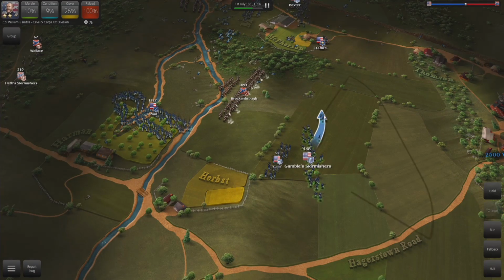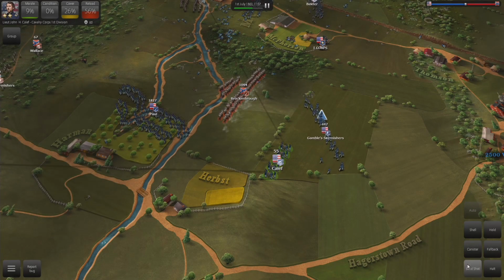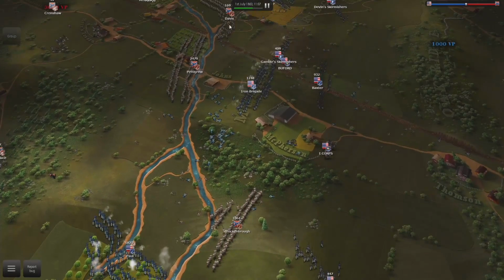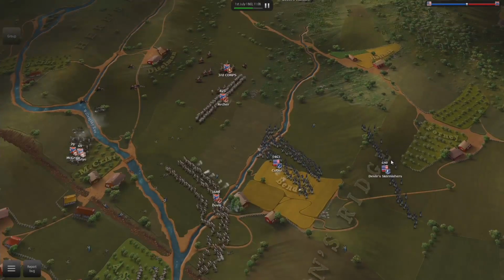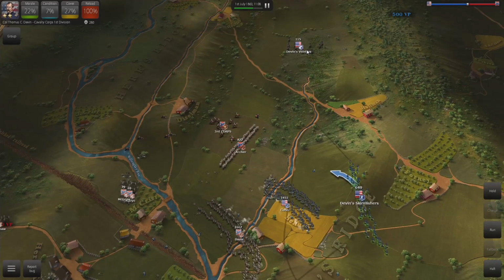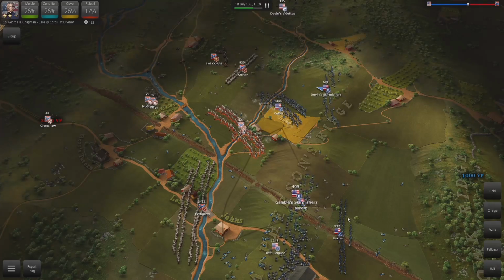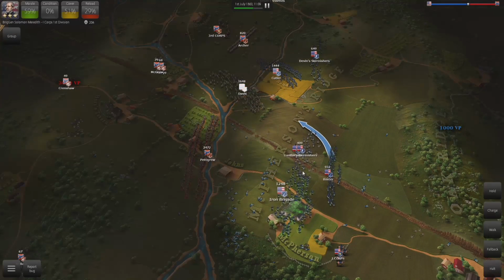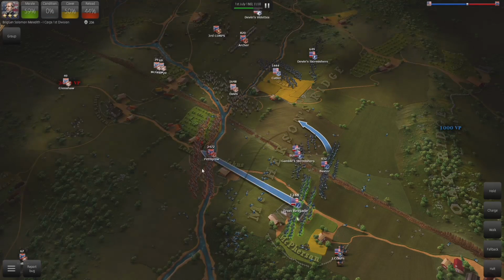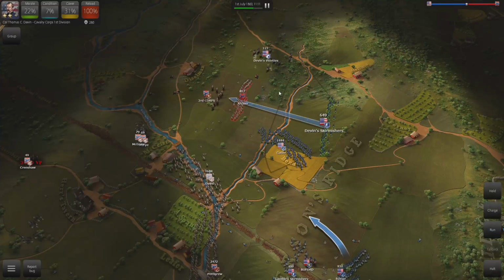Oops, where are you going? No, come back this way. Oh, I've just got a flanking assault on Cutler now. That's not good. Oh no, Davis is pulling back. That should let us focus on Archer.